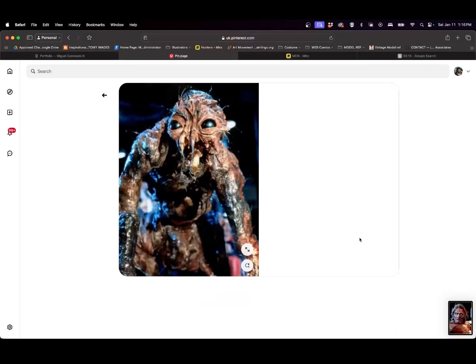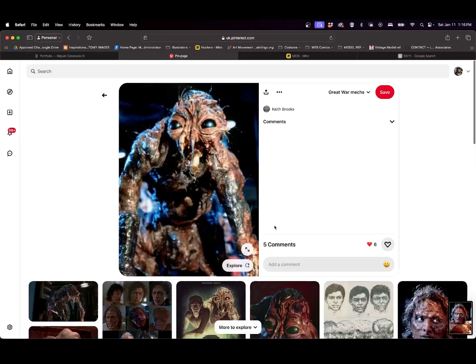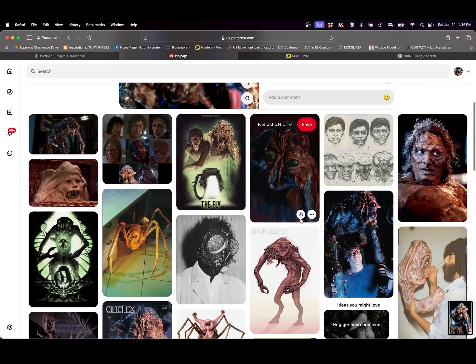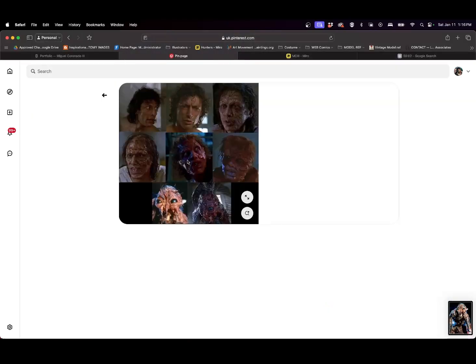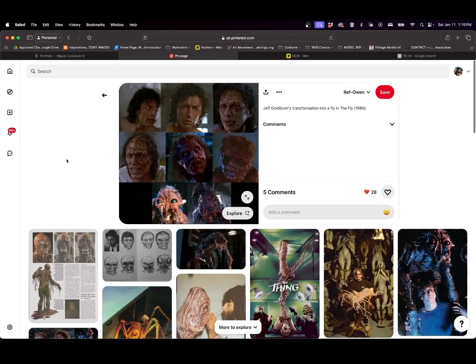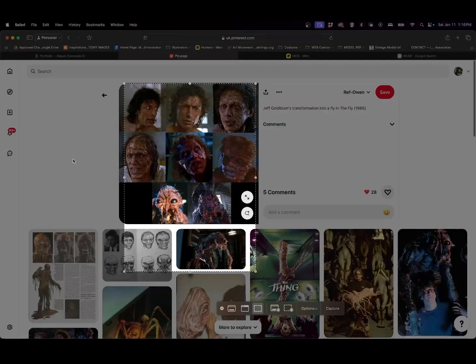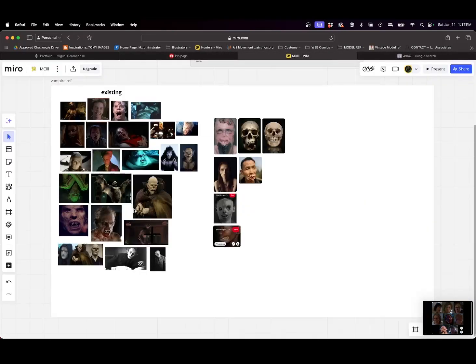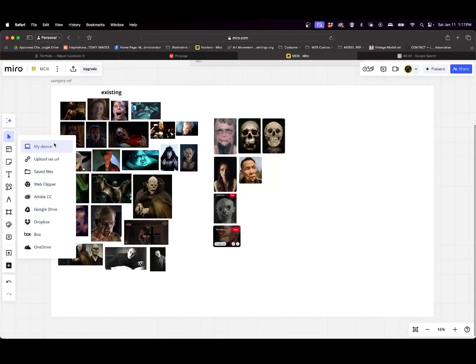some different visual language. Pulling the fly, because of the mosquito reference, I was thinking about it and I was like, well, we already have a movie example of a guy who turns into a bug, so let's pull those references. And I know in The Fly they're calling back to disease as an inspiration. So lots of his transformation looks like he's growing these cancerous tumors, which may or may not work for you and your designs.